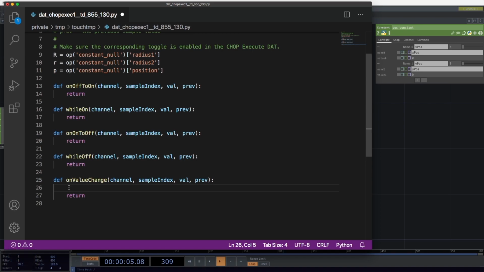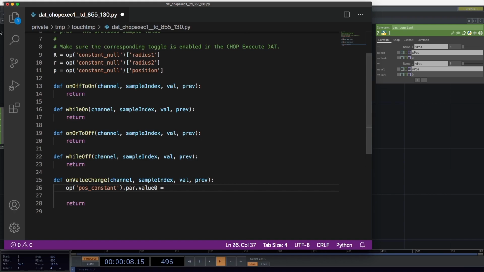And then we're going to create those parameter references within our onValueChange function definition. So we need the operator's name first of all, which is position underscore constant. And then we're not referencing a chop channel, but rather a parameter this time. So we need to type in .par to say we're looking for a parameter, and then the name of the first parameter that we're going to want to modify for the X position is called value0. So we can type in value0, and that will complete that reference to that parameter. Now we can actually write the equation that will provide us with our X position.